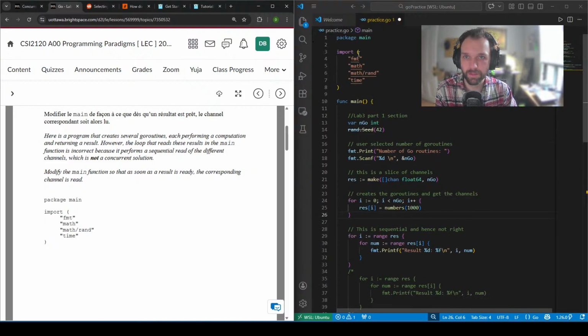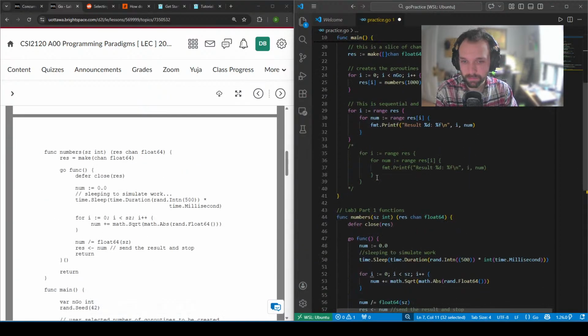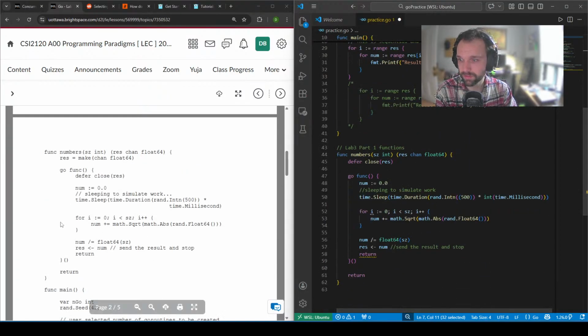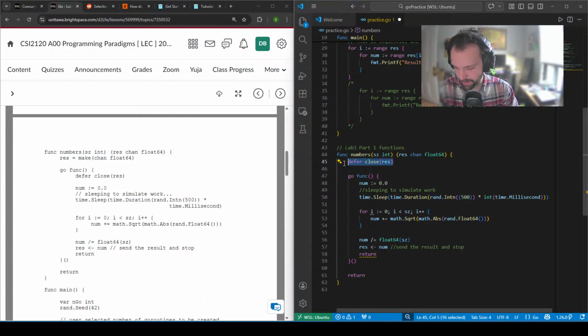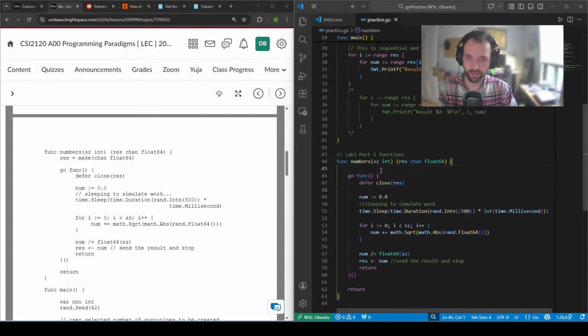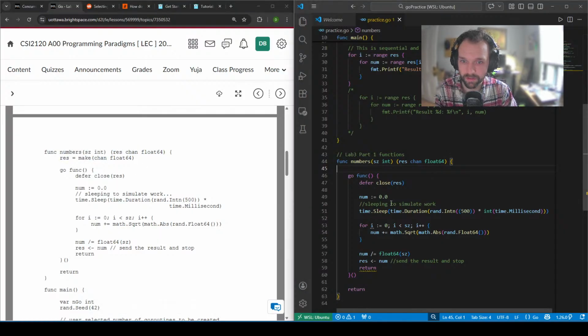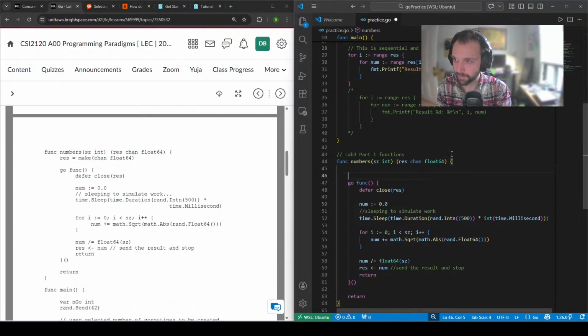Yeah. Package, fmt, math, rand, time, numbers. I don't think I've touched this, so this should be fine. Defer close. Oh, that's supposed to be in the go func. My bad. That may have been causing the problem. Res is equal to make. Oh, okay.